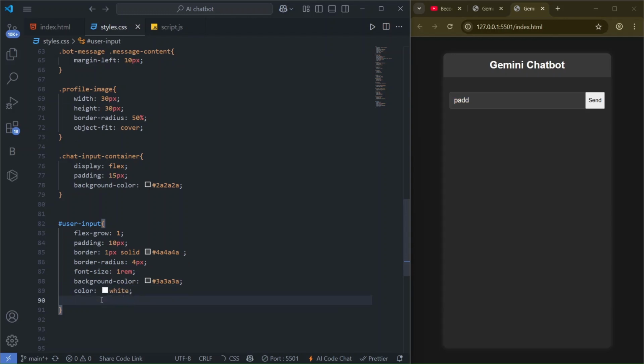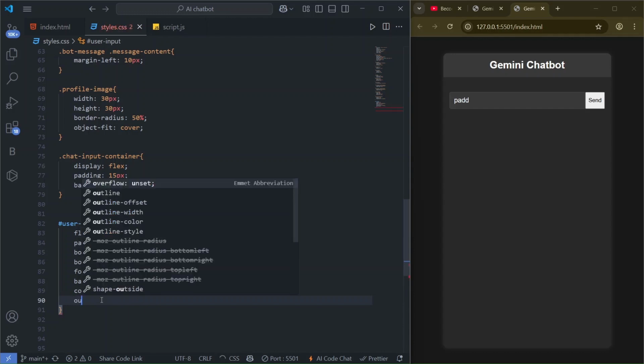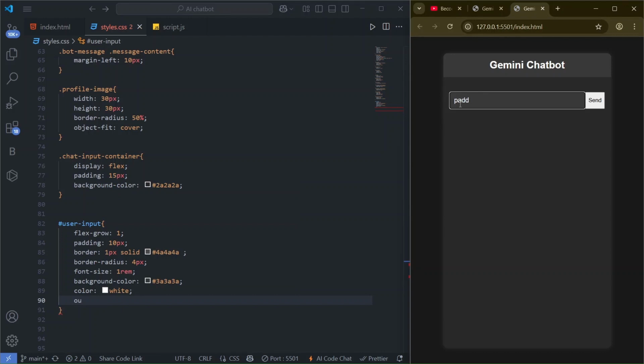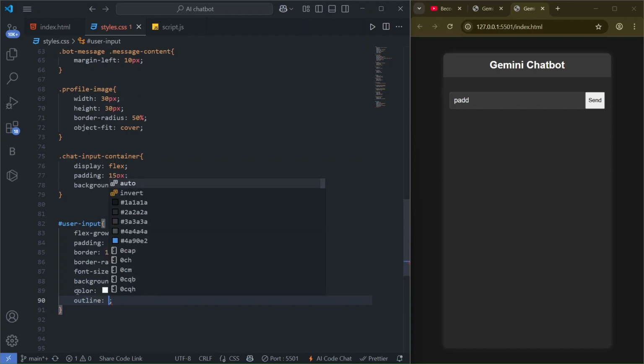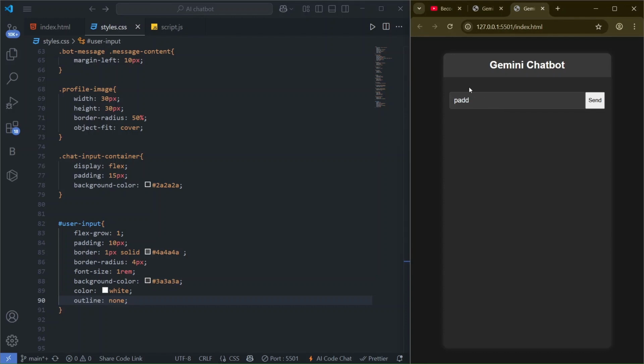Then we can write outline none. When you see the small black border, that is the outline, so we can remove it, we have no need of outline. So now it's cool, right?